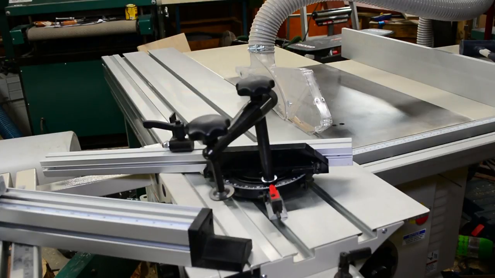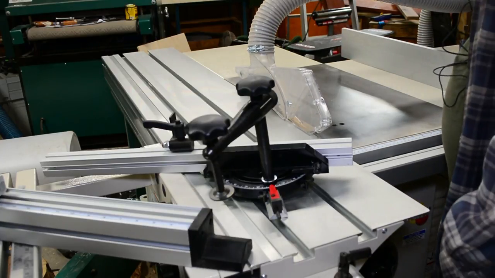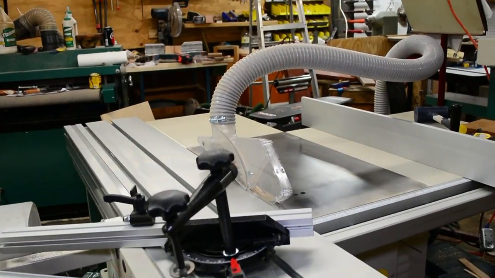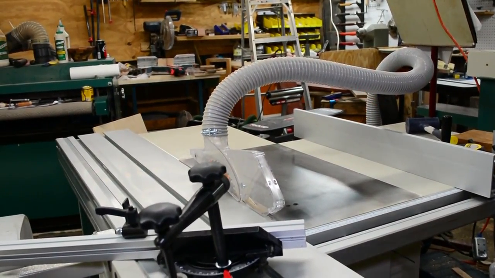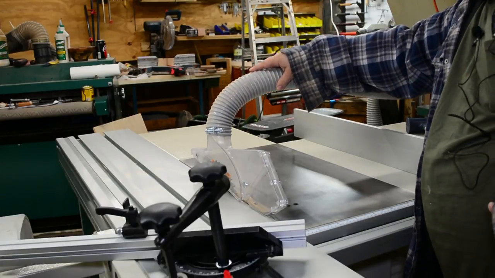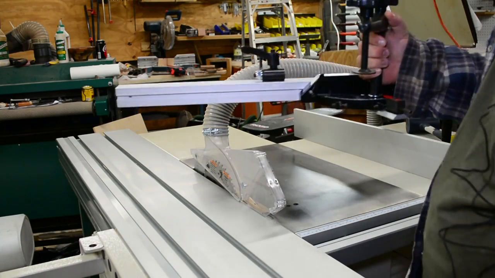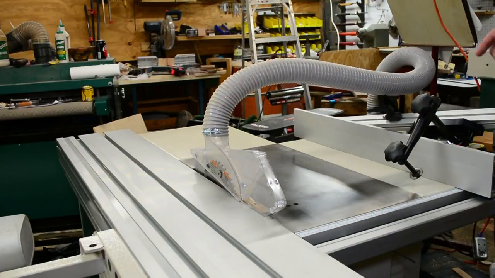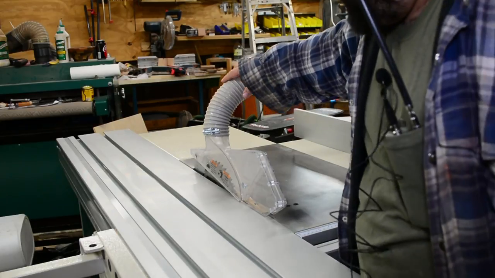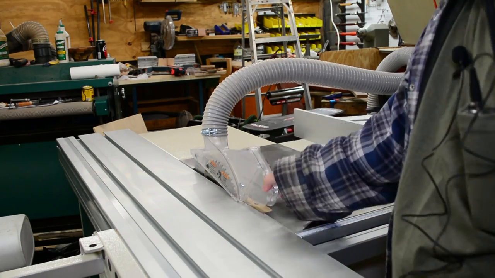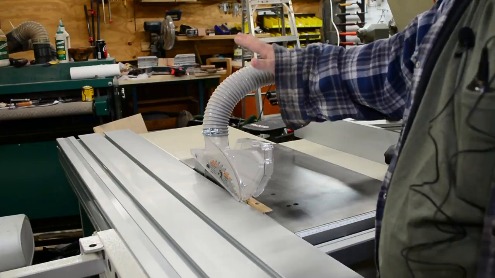So the first thing I dislike is the dust collection. I've had times where if this hose falls off of the back support that you can't see right there, then this whole thing can actually twist or tilt. If the blade is spinning, it can actually make the guard hit the blade. It's happened a couple of times. That's the thing I very much dislike is how flexible this is on the blade itself. Dust collection itself isn't bad when you have the guard on, but if the guard is off, it really does sling dust everywhere. With this on, it's really not bad.